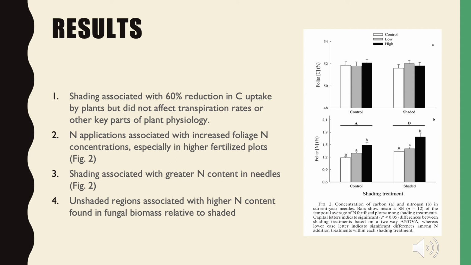The scientists found 4 key results. 1, that shade treatments worked. They did exactly what they needed to do, which was reduce carbon intake from the plants. Next, they found that nitrogen treatment was linked to a higher nitrogen concentration in the pine leaves. Third, they found that shading, or carbon reduction, caused greater nitrogen content in tree foliage as well. And lastly, they found that unshaded regions are more likely to show greater nitrogen content in fungal biomass.